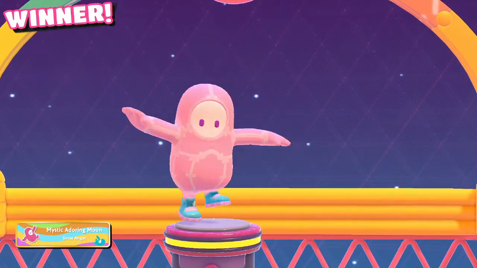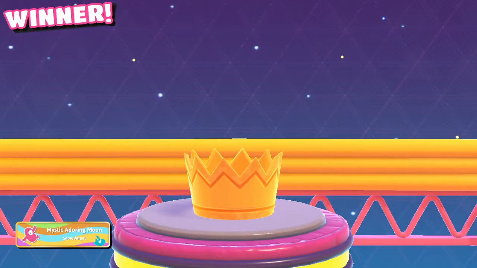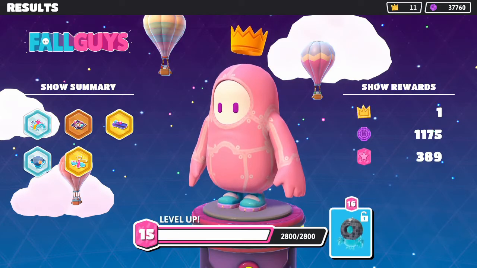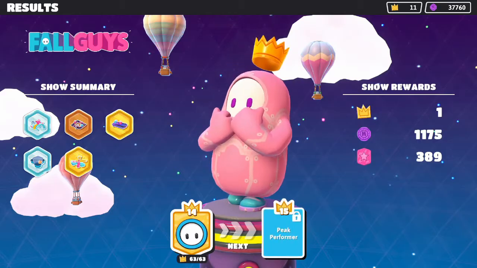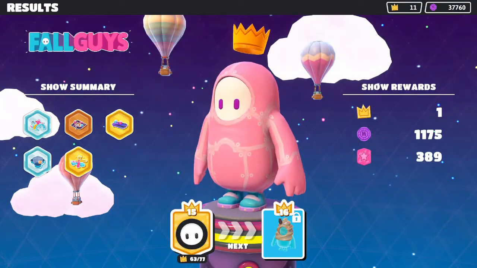Oh my God. My heart is racing. My hands are shaking. Oh my God, that was so intense. Oh God damn it. Okay, how many times am I going to say oh my God? And there's my shiny crown, and I got a disco ball head. Oh, and that put me up a crown rank, sweet. Peak performer. Hell yeah, I'm going to put it on, just because it's a crown reward.